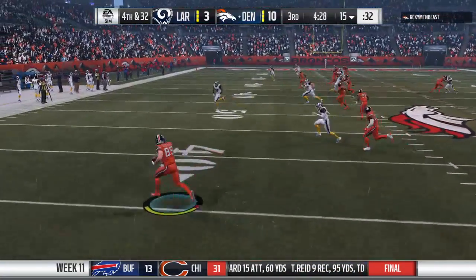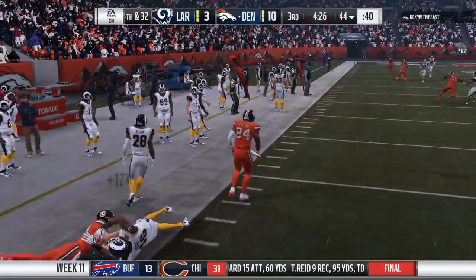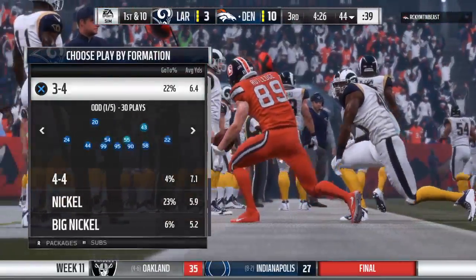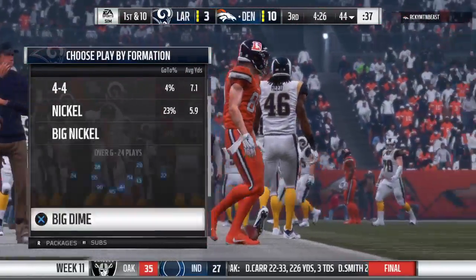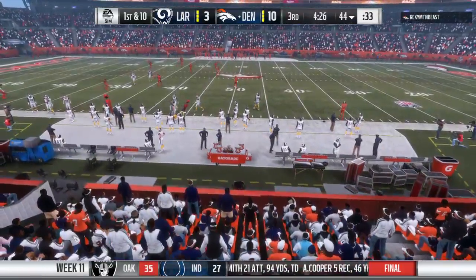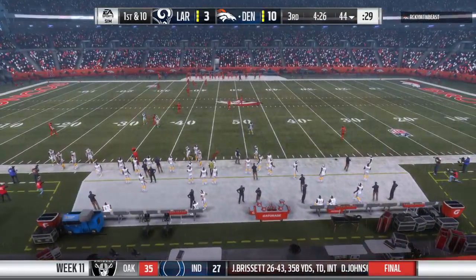Taken from just outside the 30. A good return there, call it 13 yards. And the offense will take over with a new set of downs. So the Broncos are coming out now, and fortunate to get points on the board last time. They had to hit a really long field goal to do so.